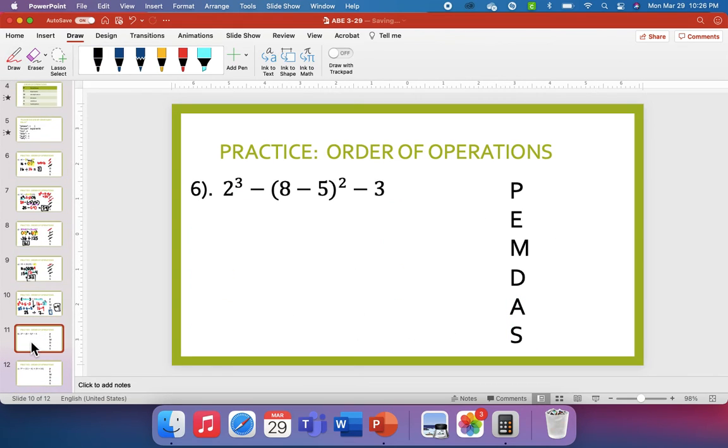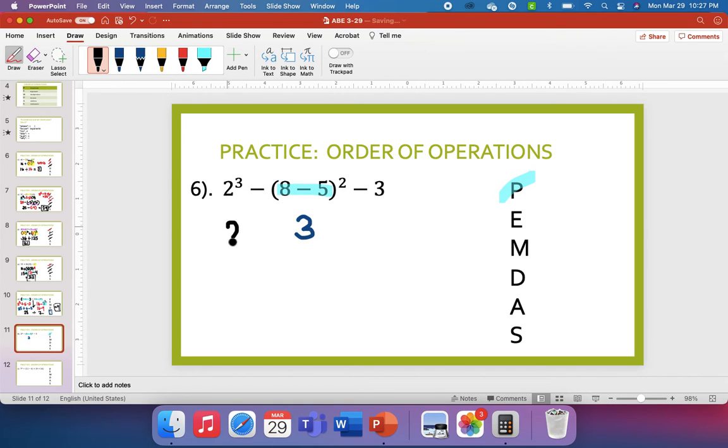All right, 2 more problems, and like I said, I hope you're challenging yourselves and pausing it and trying to do these problems on your own. Again, we're simplifying expressions with order of operations. First things first, if you have parentheses, you want to simplify that first. So in this case, I do have parentheses. I know that I have to simplify what 8 minus 5 is. That's just going to equal 3.